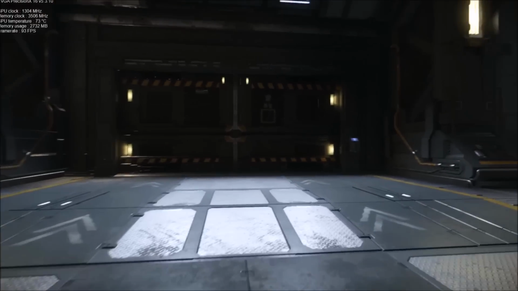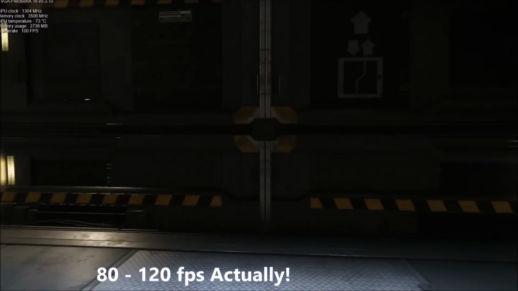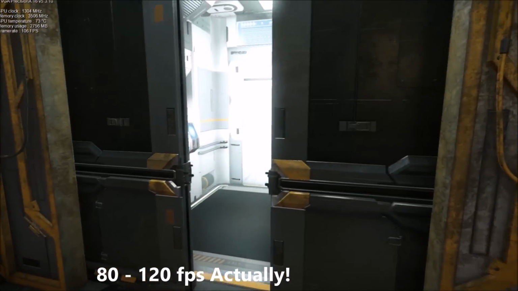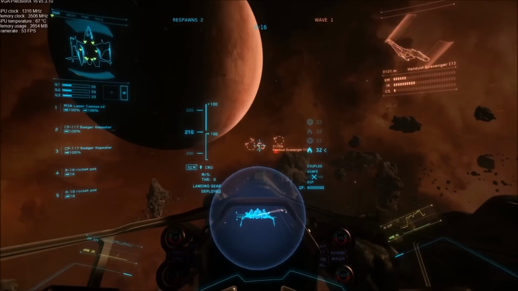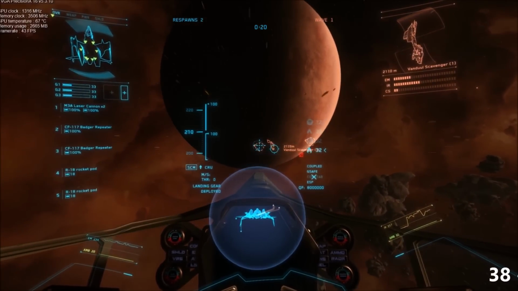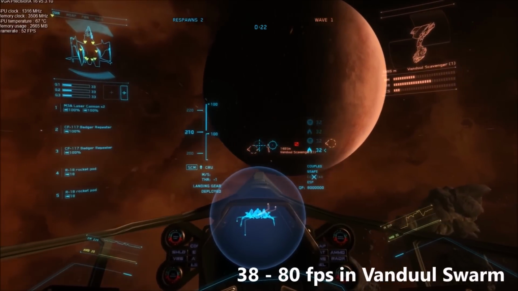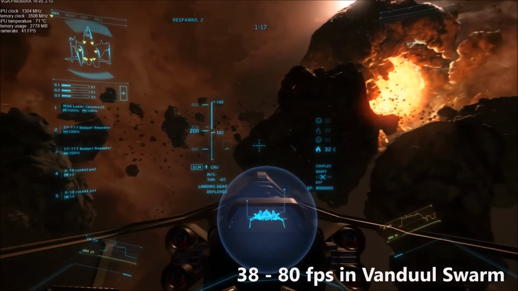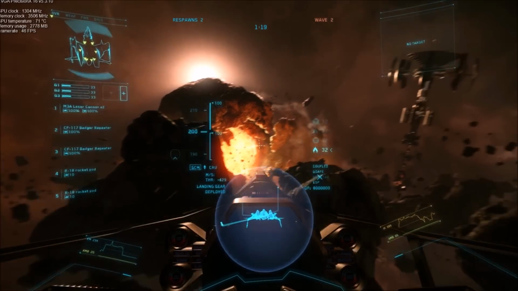So in Star Citizen with this rig, I'm hitting between 80 and 100 frames per second on 1080p in very high graphics mode when in the hangar. In Vandal Swarm, so this is more of a test of what it's actually like, I'm hitting around 45 to 70 frames per second on very high, without any tweaks, without any overclocks, without using a user.cfg. We're getting genuinely lovely performance.